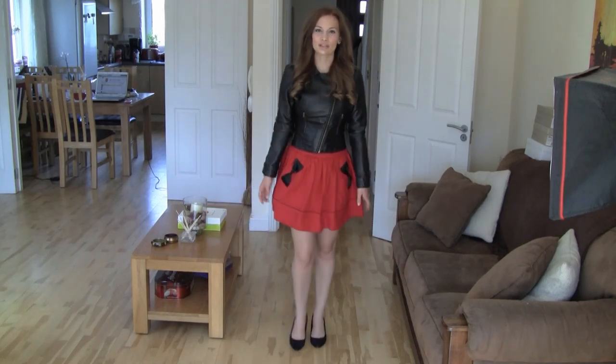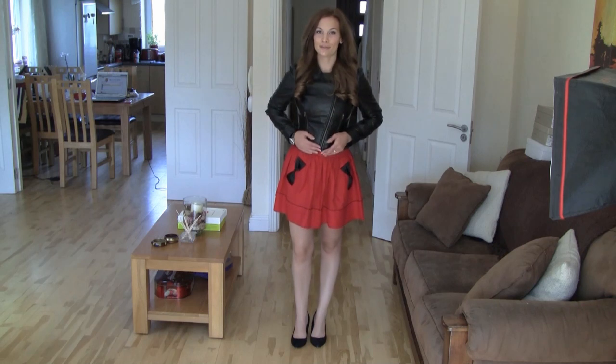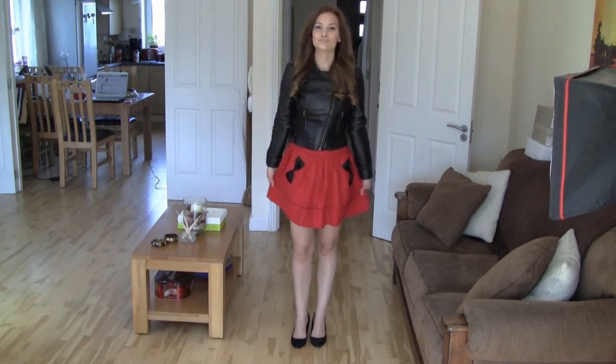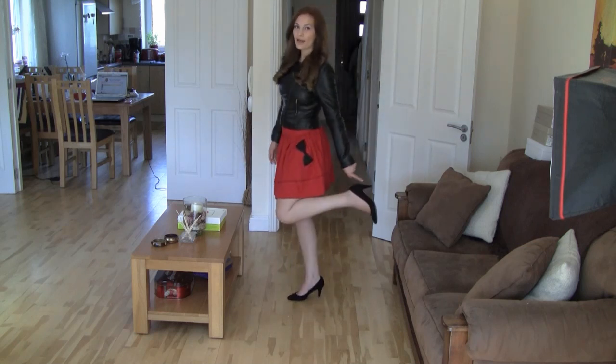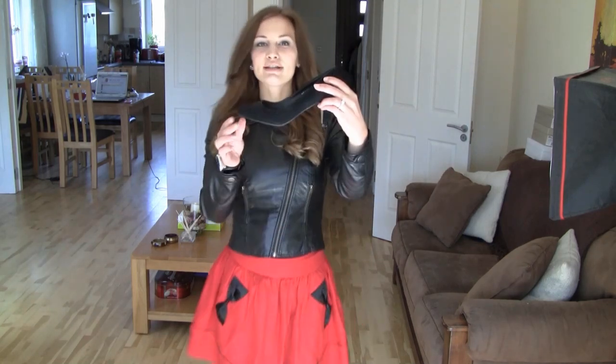This skirt is a red A-line skirt that I love to pair with black because I love black and red together. This is a really easy way of pairing a cropped jacket — it doesn't have to be a leather jacket — but a cropped jacket with anything high-waisted is going to look amazing because it cinches in your waist. If you want to make your waist look smaller, definitely go for something like this. A regular-length jacket that's not cropped wouldn't work because it would hide the waist. Then I just have black pumps from ASOS with minimal accessories, and for this outfit I like to wear the jacket closed.